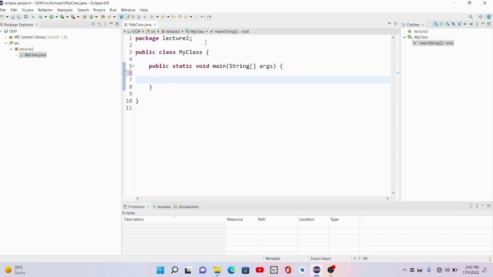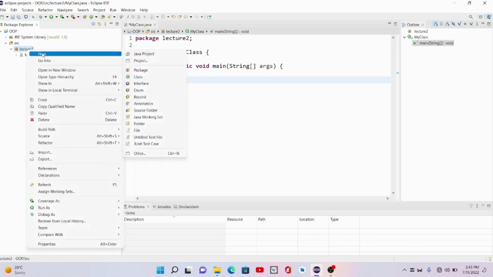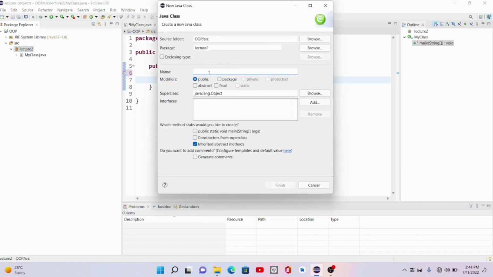So I will again click on the package, lecture 2, go to New, and create one more class. For that class we took the example of the student class, so I can write Student. You can give any name you want. But please make sure of one thing: in that class we will not use the main method. We will create this class without the main method.